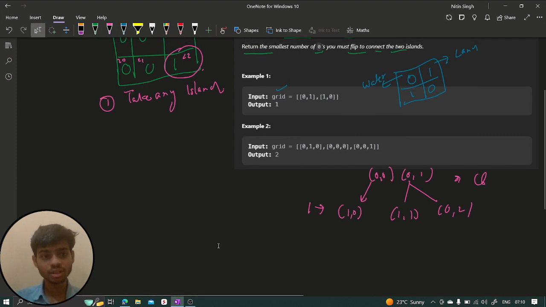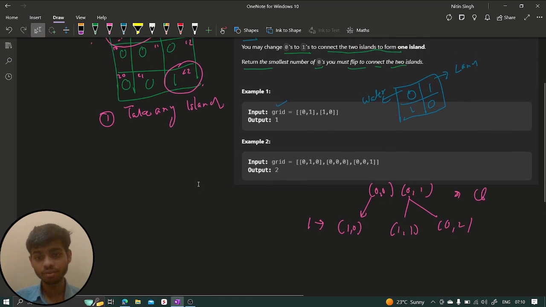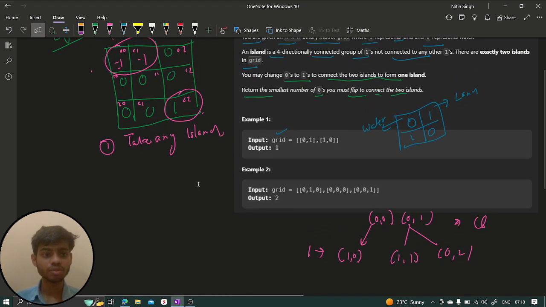Now from this level, let's see. First of all, we are going to take the 1, 0 node. So from 1, 0, we can move... we cannot move anywhere. First of all, see guys, we have already traversed 1, 0 as well, so we can mark this -1. We have already traversed 0, 2, and we have traversed this one, right? From 1, 0, where can we move? We can move to the bottom side as well, right? This is out of bound, this is out of bound, or top is also out of bound. We can only move to the bottom. This is nothing but 2, 0. So from 1, 0, we can move to 2, 0.